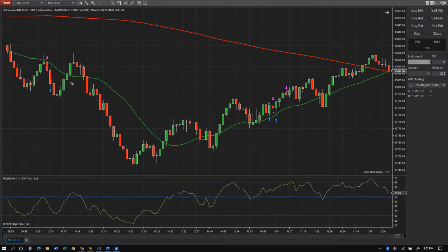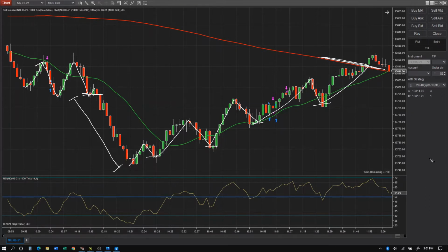For our next trade, from where we left off, the buyers pushed up to the 20 moving average. It came back down, pushed back up again, and then it got stuck underneath the 20 moving average again. So this is where I would want to short. And then the buyers make a higher low, higher low, higher low, higher low, and they make it all the way up to the 200, excuse me.